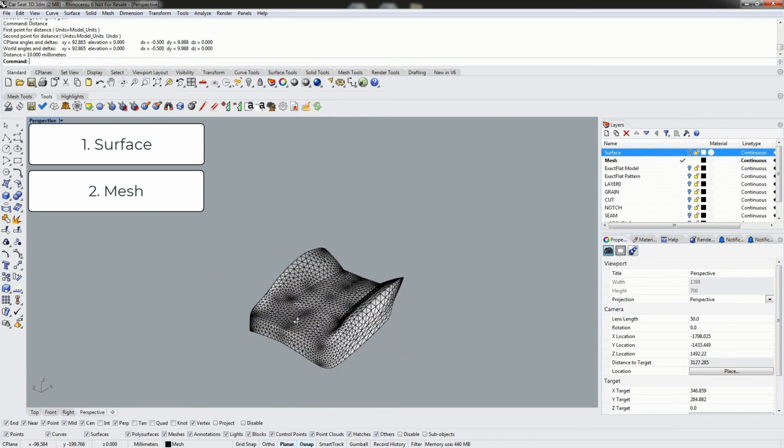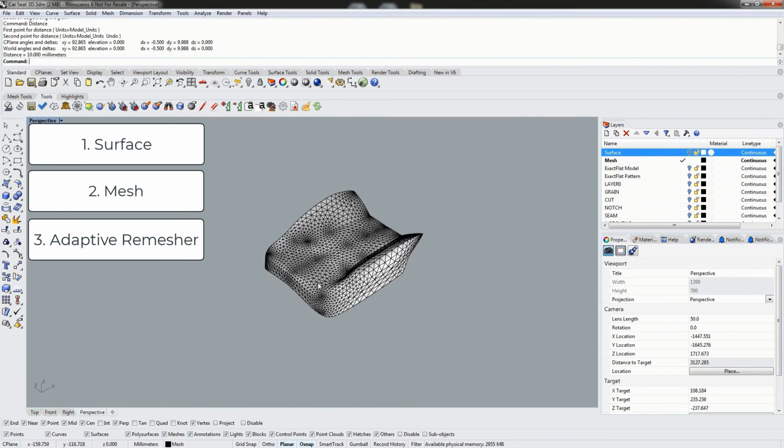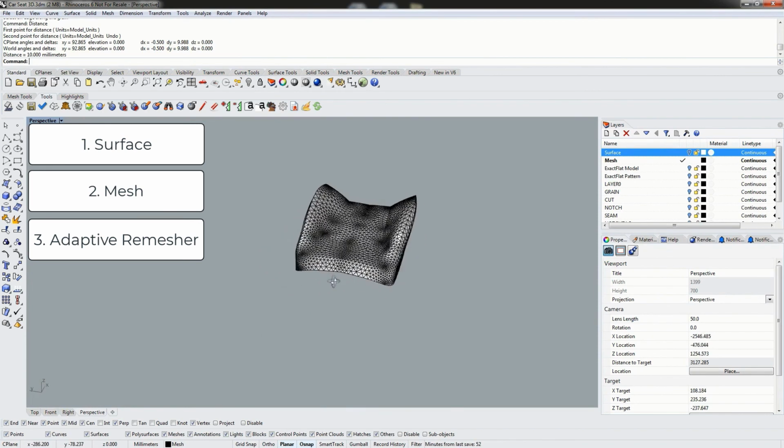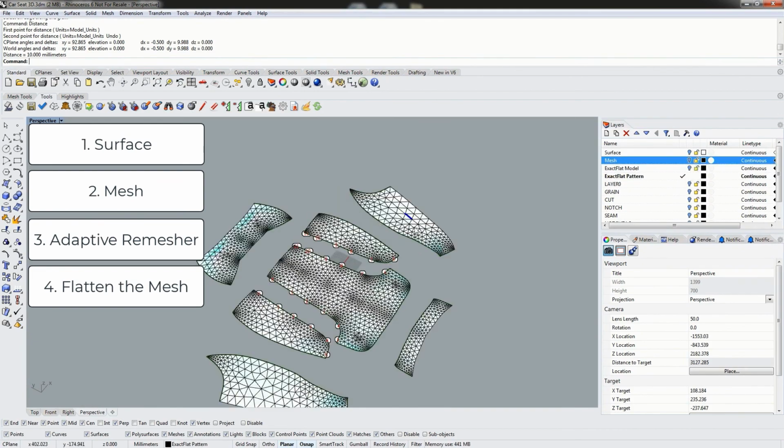Once we had our mesh, we went ahead and we used the ExactFlat Adaptive Remesher to recondition the mesh. So when we used the Adaptive Remesher, we've decimated it, and we've also simplified the shape of the triangles on it. Once we did that, we were able to flatten our mesh, and we ended up with our patterns here.